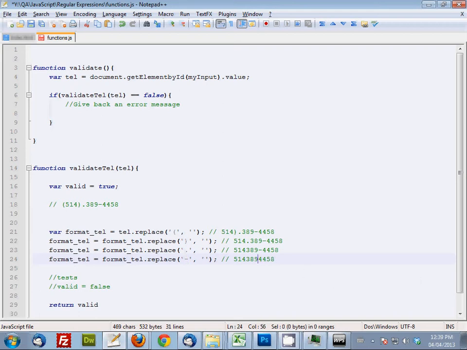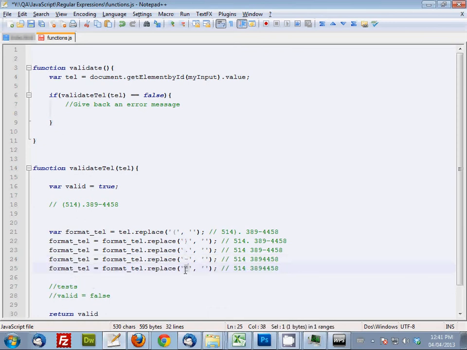Okay, so now in this case, after the last line, now I have only a number. Okay, maybe there were spaces, right? Maybe there was a space here. So I'm gonna do the same thing and get rid of the space. Now in this one there's no more space.